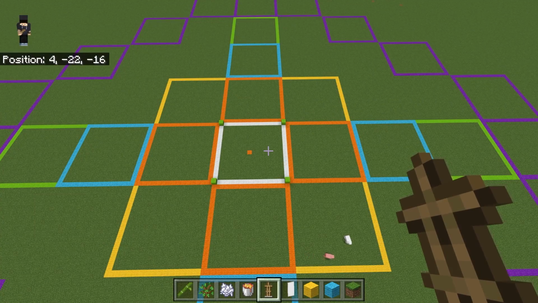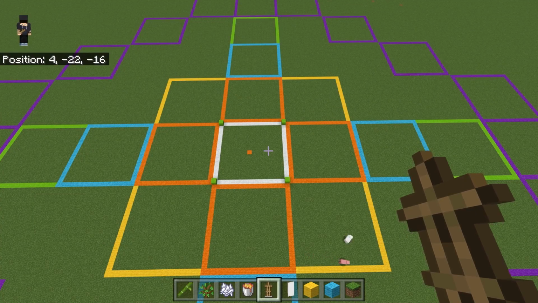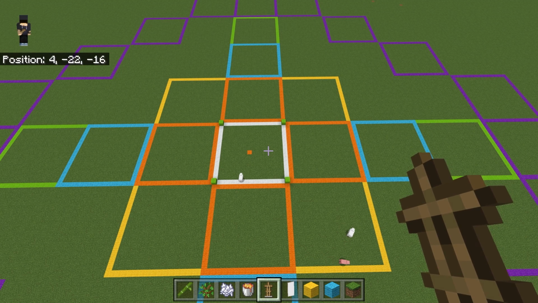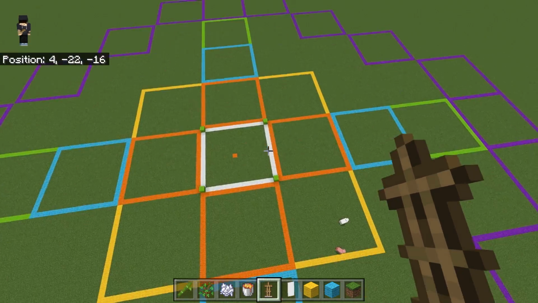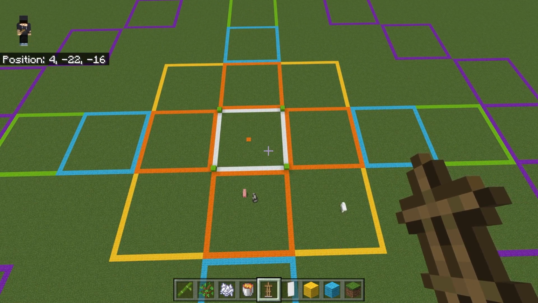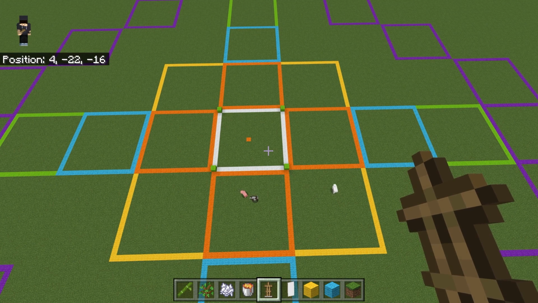So understanding chunks will be useful for probably my next video, which will go into update distance and where things grow and decay and updates happen in Minecraft, which uses the system of chunks.